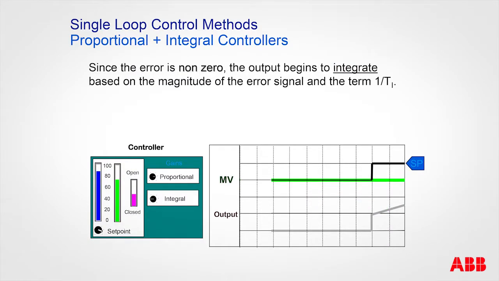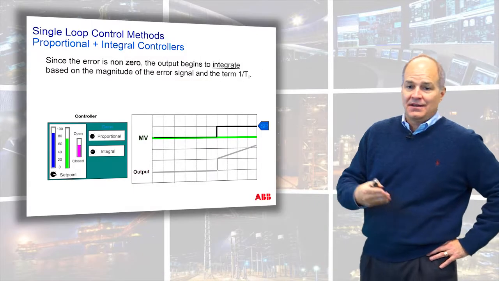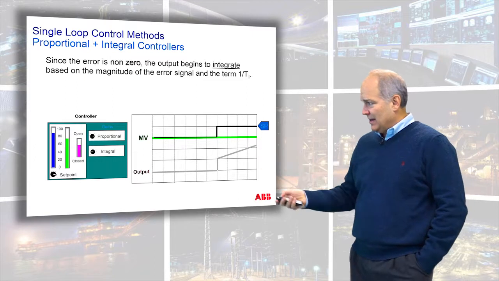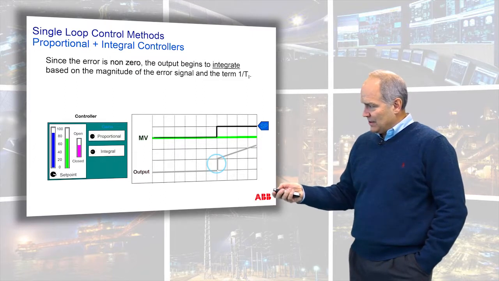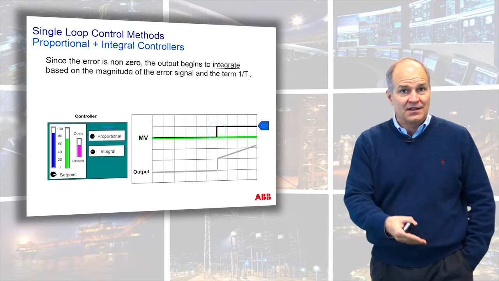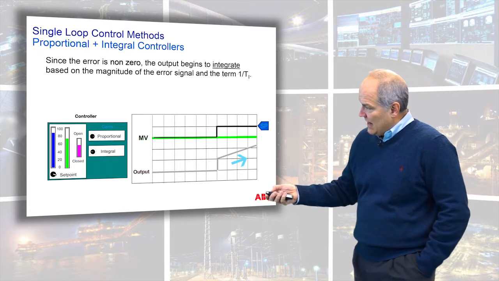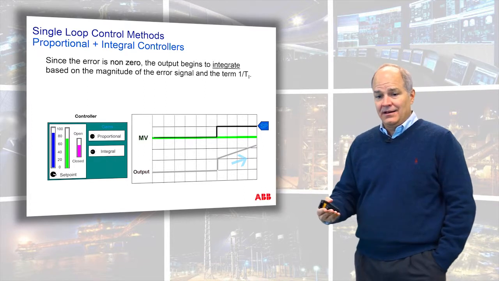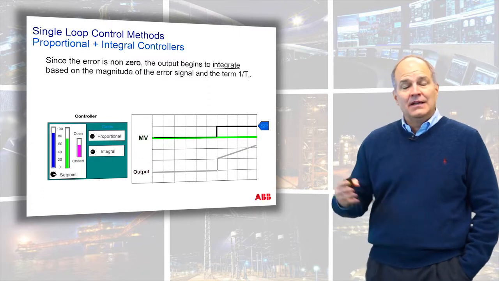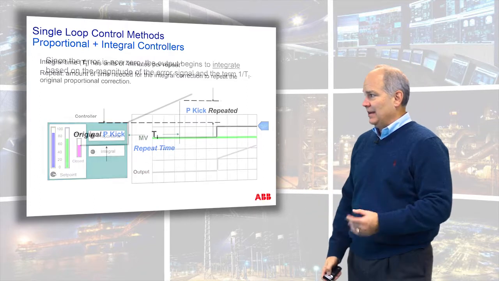But then I say, well, shoot, I've got to do something. So this continues to grow. So here's what you've got. That's what I was saying, as it's important. I like to do this if I can in a bench setting, to just sort of see how much this moved as a relationship to this. I know the type of proportional gain. Is it in percent? Is it in customer units? Is it proportional band? And I can look at the slope here as a function of this area, and I can calculate if it's in minutes or seconds or whatever.